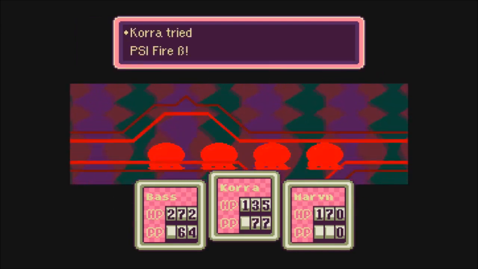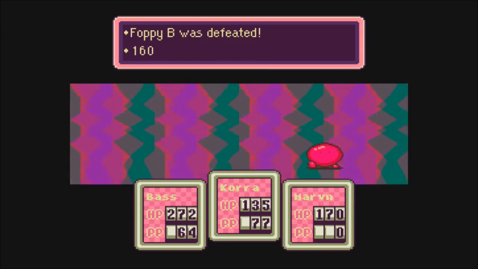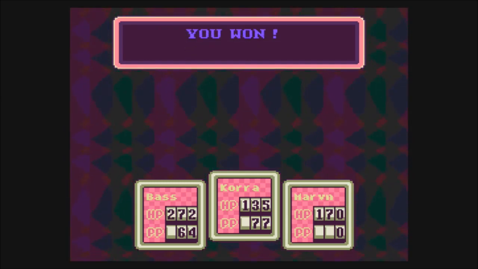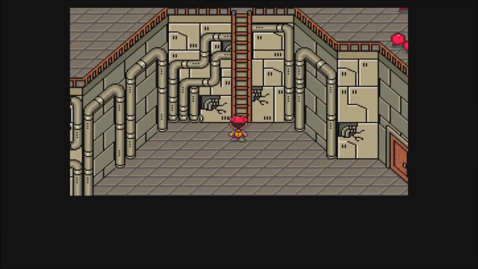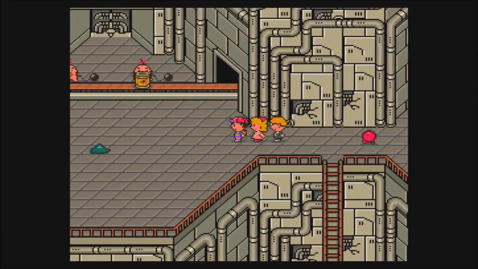Take it away, Korra! Yeah, these foppy-looking fellas, they kind of look like those pink bob-ombs from Paper Mario, don't they? Or basically pink bob-ombs in general. They're circular shaped, the only thing they don't have is a fuse. Where's the power of shield B? Yay! I haven't been really using those items in a while, have I? Alright, I think we're good enough.